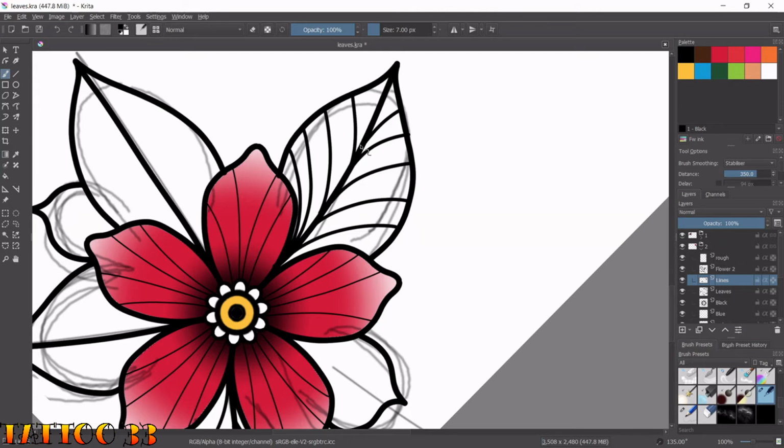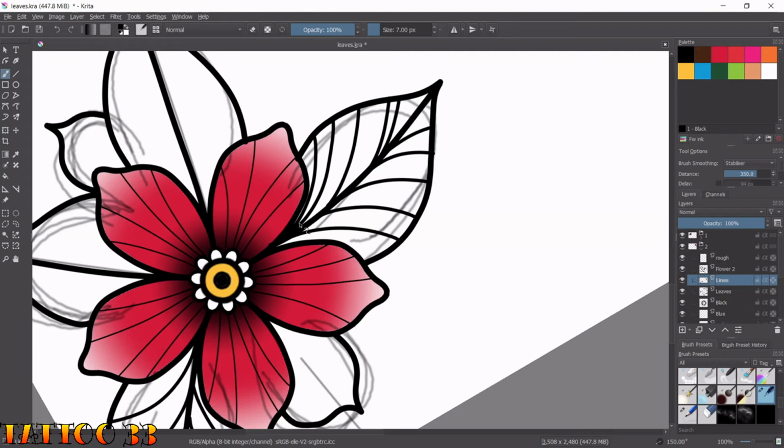So just repeat the process. Easily done. We don't have to worry about them being exact. We don't have to worry about the curve of the line being perpendicular and following an exact curve. We can mix them up if we want. Now see, we've just ran over a little bit on these ones. So we're going to go into the main one, into the main line work. And we're going to select our eraser tool onto the leaf. We're just going to take that out. That leaves the line work there.